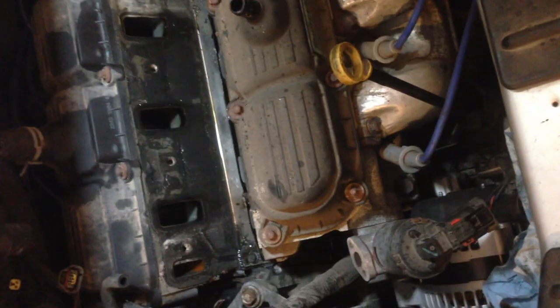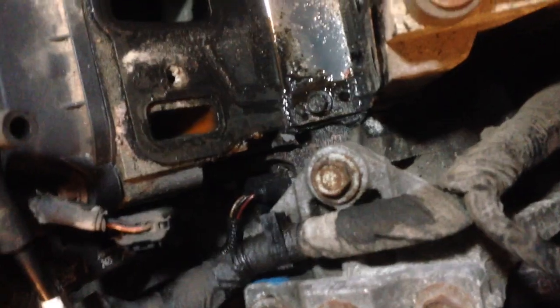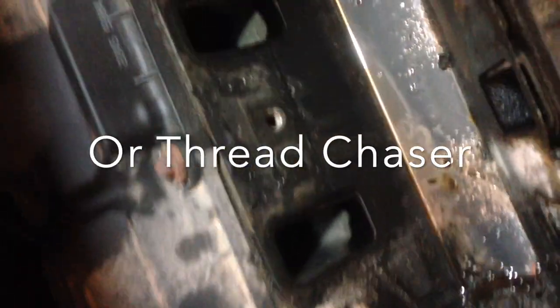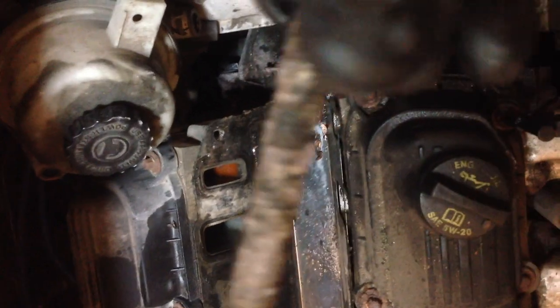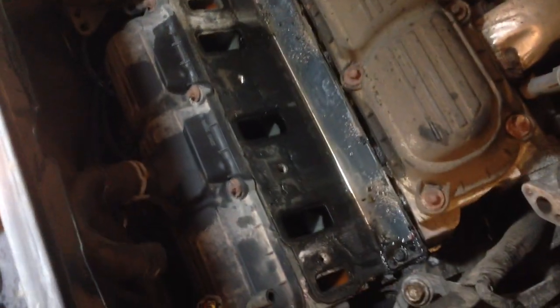I just wanted to give you guys a close look at what was hanging on there — it was just that heater hose. I'll undo that clip, that's the only thing holding it on, and lift it right out. Now that the intake's out it's inspection time. There's one bolt there and one bolt there that'll release the gasket. You can see there's quite a bit of antifreeze down there — this was leaking for a while, it's all dried up and cruddy. We're gonna clean all of this up and run a tap through the bolt holes to make sure they're nice and clean. Some of the bolts that came out don't look the best, so I'm going to take those to the wire wheel and clean them all up.